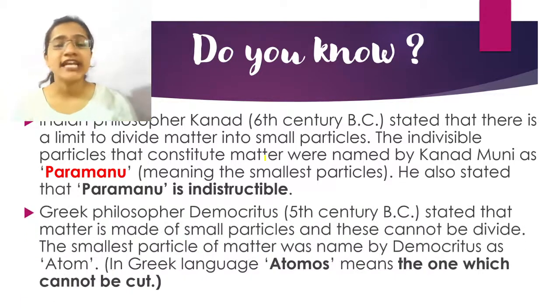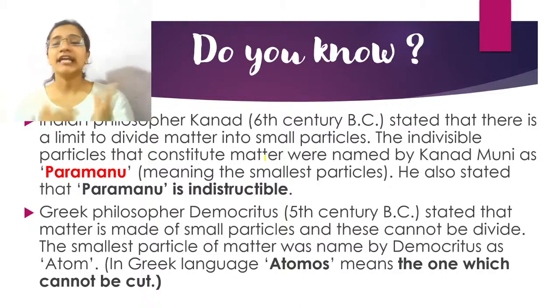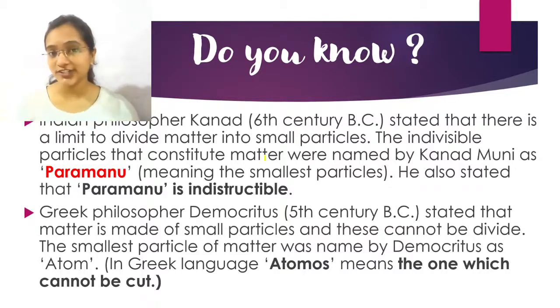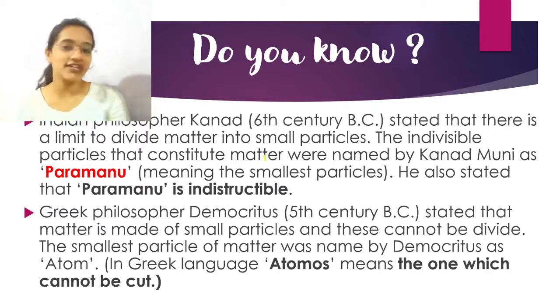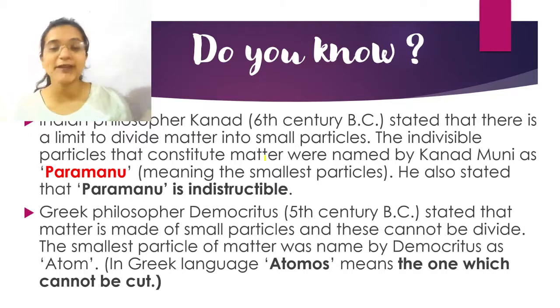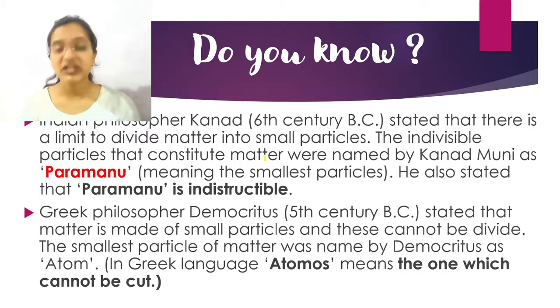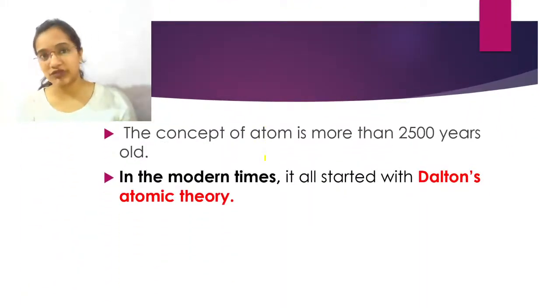But later on, in the 5th century BC, there came the Greek philosopher called Democritus. And Democritus gave us a new name, that is atomos. According to Democritus, atomos is something which cannot be cut into smaller particles. He said that all the matter surrounding us is made of atomos, from which eventually the name atom comes, which cannot be divided further into smaller particles. So this is the history of it, a 2500-year-old concept of the atom.